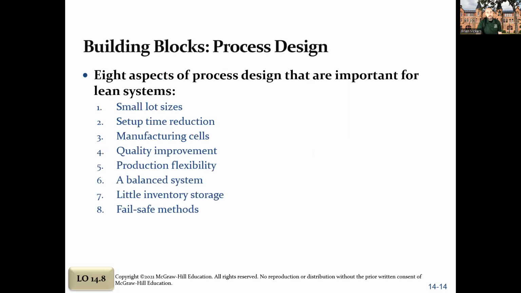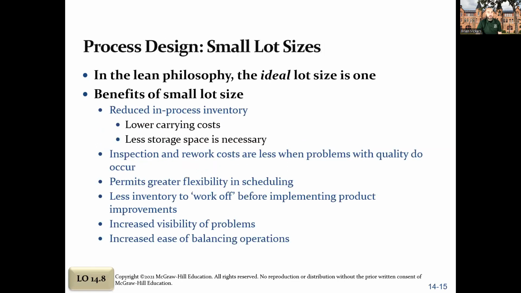In the process design, there are 8 aspects here. Small lot sizes is the biggest one there when it comes to lean operations. The rest of them listed here, you can pause and read, or you'll see them in your book. But small lot sizes, that's that big one right there. There's a saying that in lean philosophy, the ideal lot size is 1. Yes, you're not always going to be making exactly 1 unit, but the conceptual idea is that you're making exactly what you needed. You're never making more than you need. If you only need one thing, you're making one thing, and you never have excess inventory. That would be the ideal goal. Yes, that's a lofty goal. Maybe it's not practical or possible, but that's the ultimate goal.